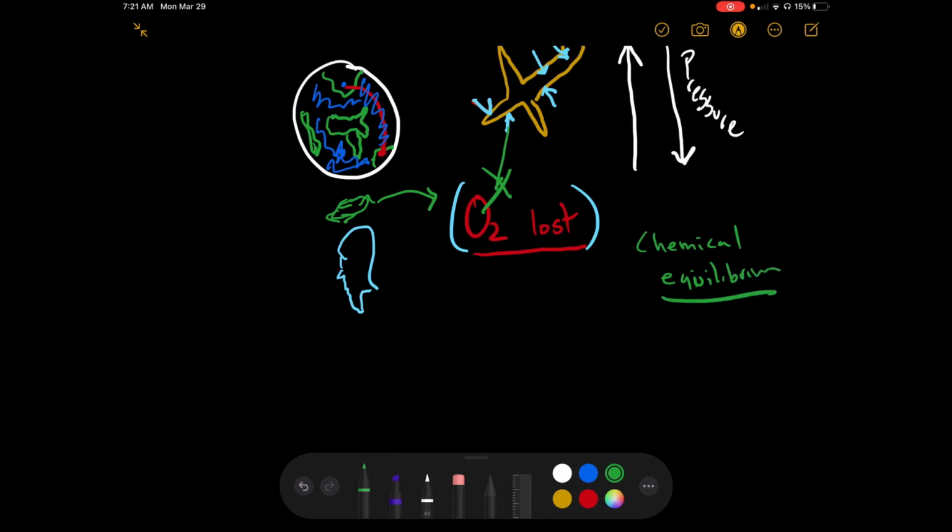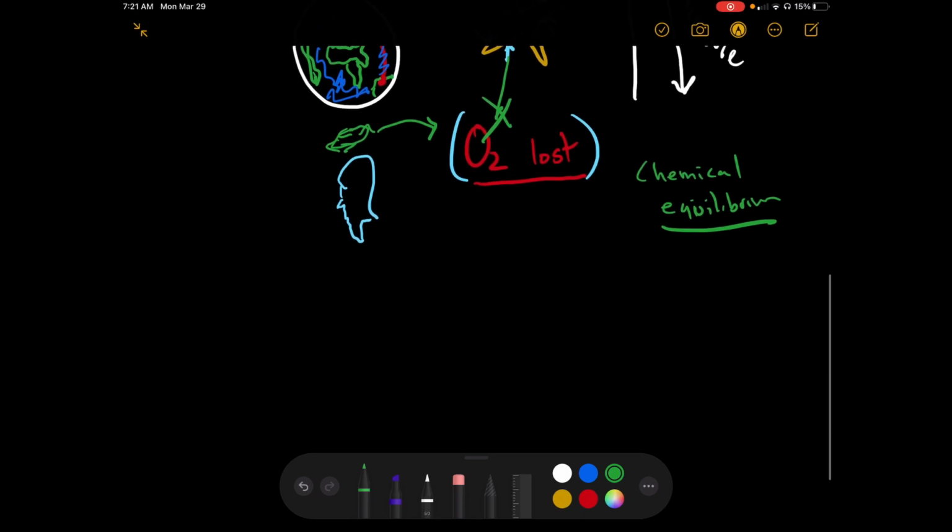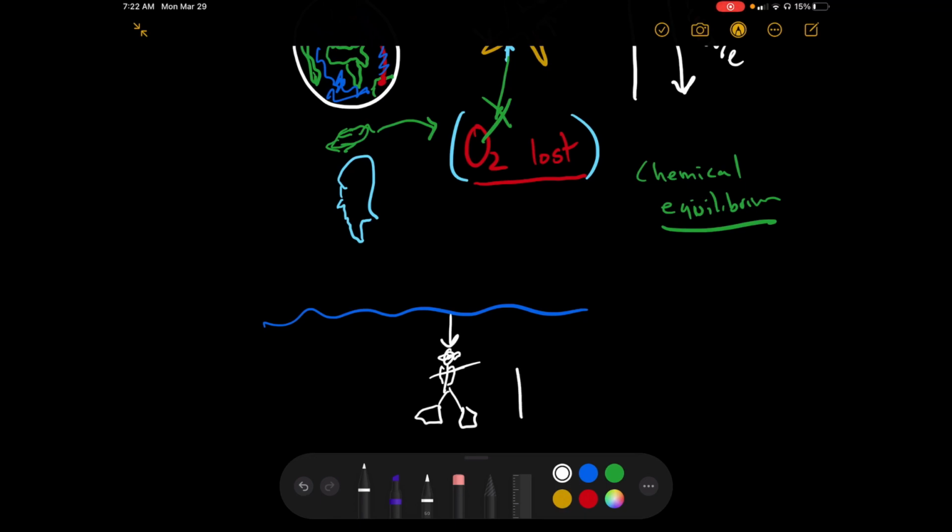Okay? Another example would be the concept of diving. You've got this diver who goes down into the water, right? Divers going down into the water, and they've got these fins on, right? And they've got the tanks on their back, and they've got this mask. So they're going down into the water. What happens as we go down for pressure? The pressure actually increases. And what happens when the pressure increases? Then there is a release of nitrogen in our body.